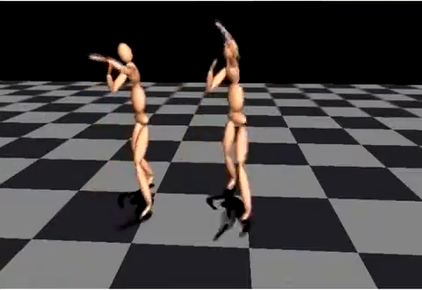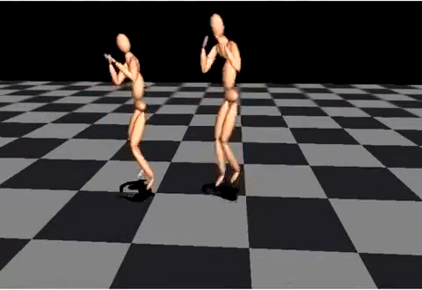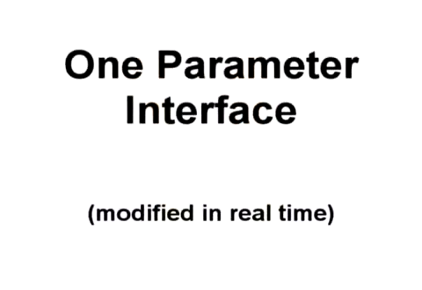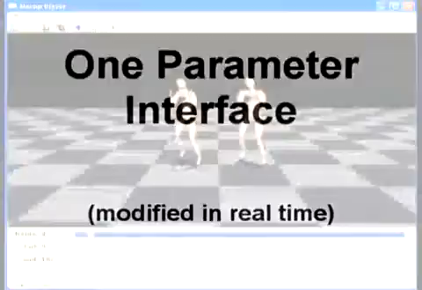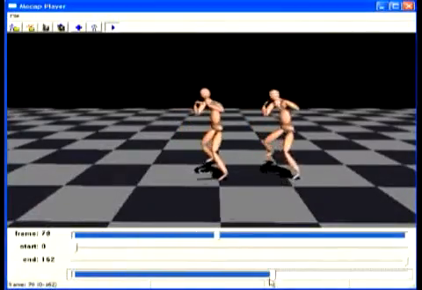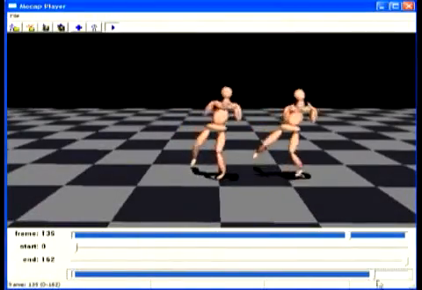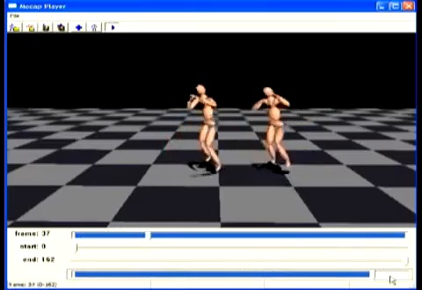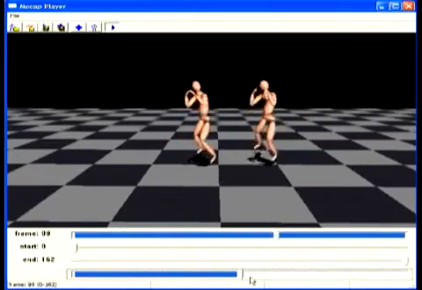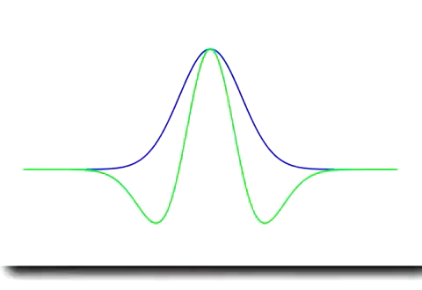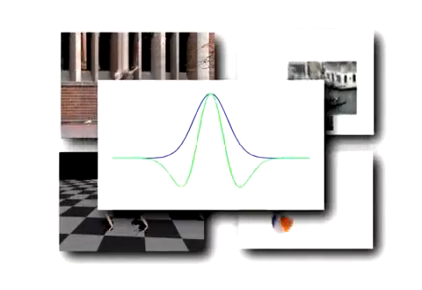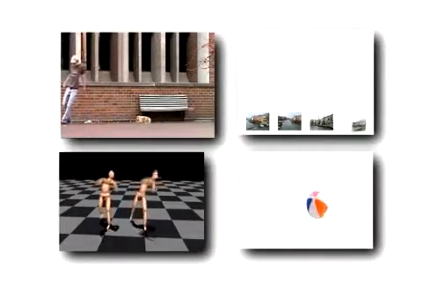In this final example, we show a boxer, both the original version and the filtered version. The only control the user needs to specify is the amplitude of the filter. Thus we can get more subtle refinement or really go over the top. We have shown how a uniform application of a very simple filter can enliven a wide variety of motions.